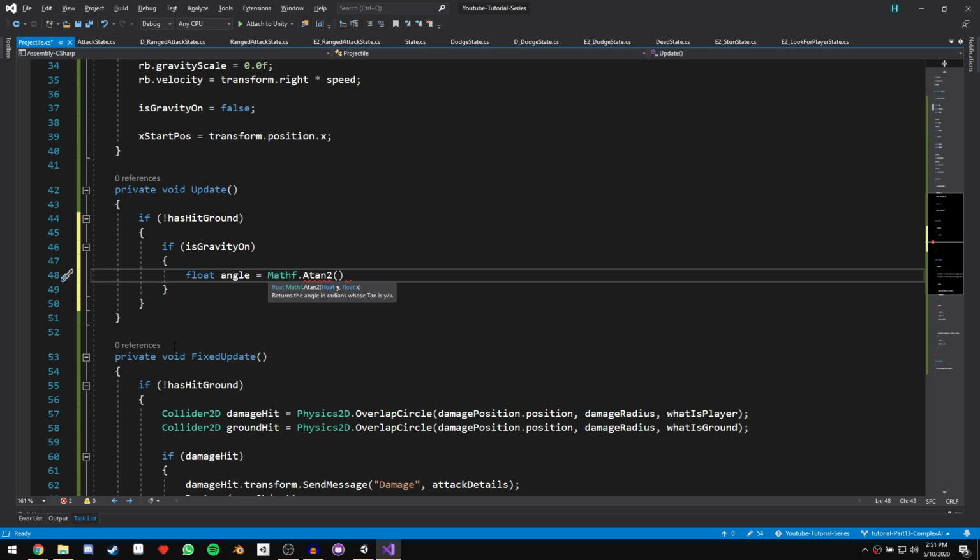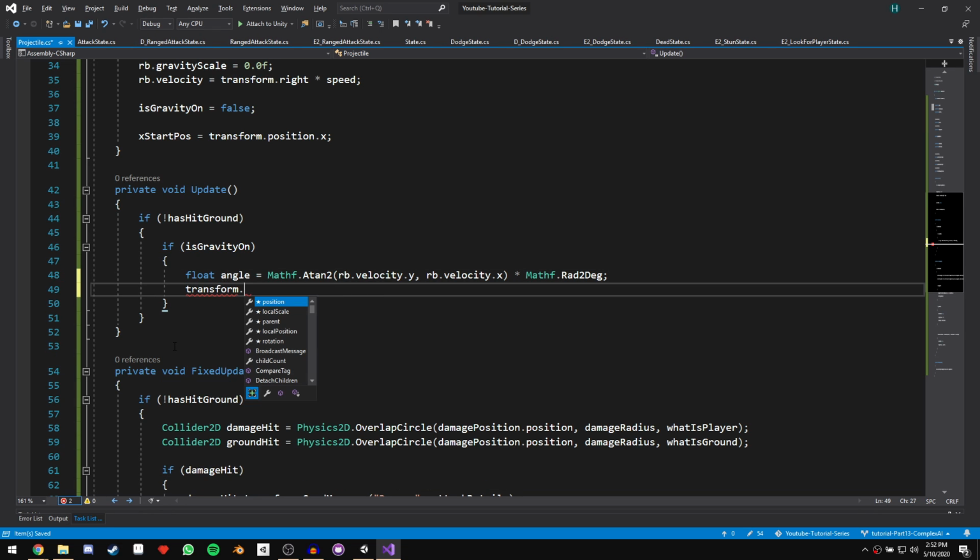So for our float y, we pass rb.velocity.y, and for our x, we pass rb.velocity.x. Now Atan2 does return this in radians, so we have to convert it back to degrees, and that's as simple as multiplying it with Mathf.Rad2Deg.